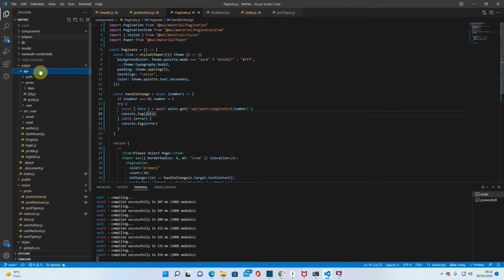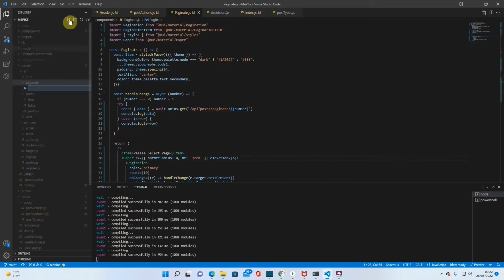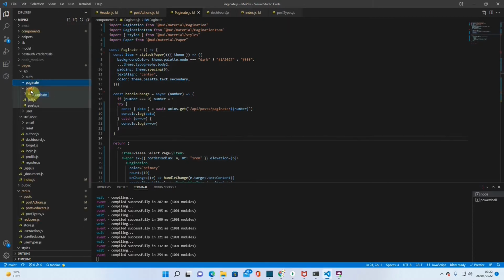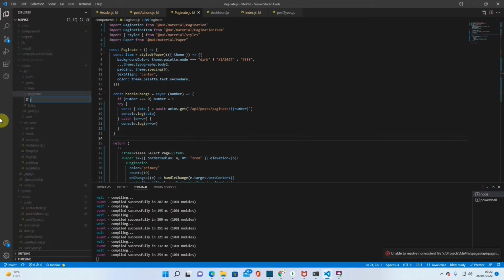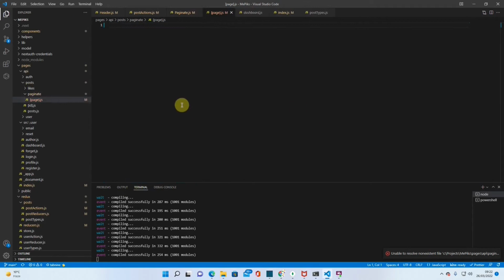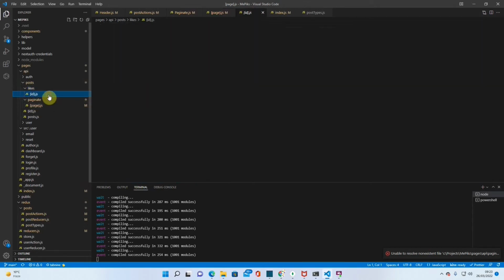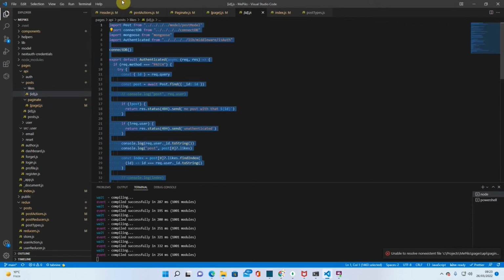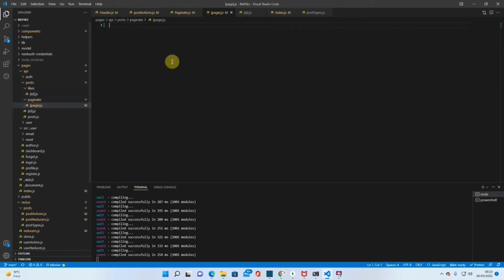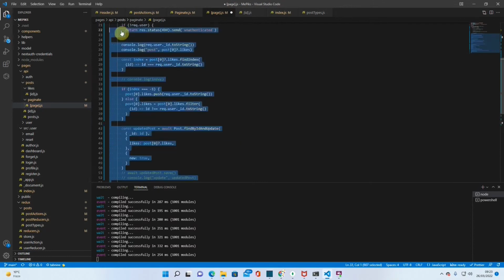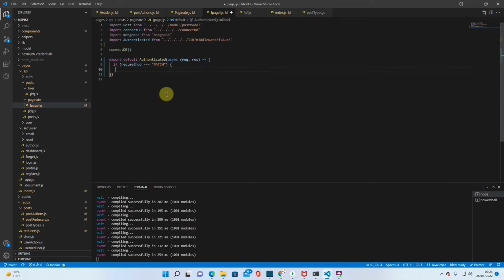And then so let's go. Okay, let's set up a folder called Paginate. Okay, and then in that folder, hold on, we're in the wrong place. Let's put that Paginate in there. Then in that folder, we want to create a dynamic route called page, and then call that JS. Okay, and then let's copy this light component. It's not going to be exactly the same, but we can just copy it. Let's get rid of all of this. Don't need any of it.